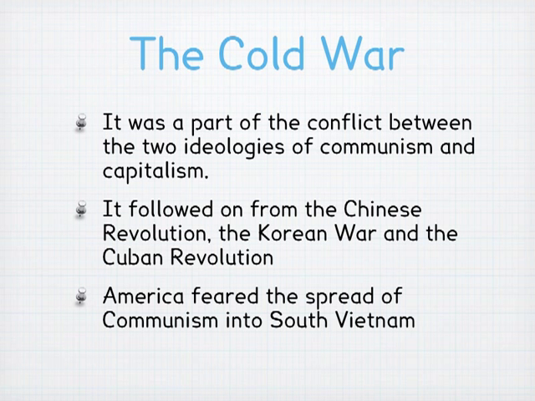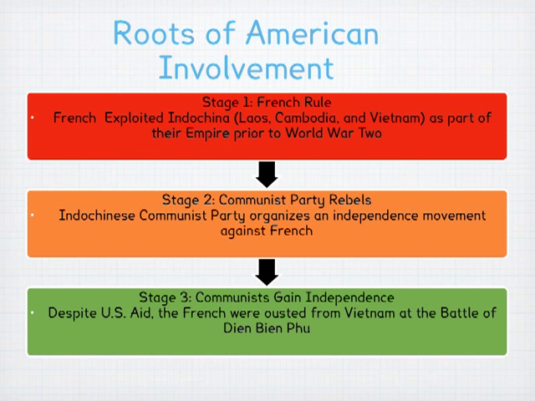America feared the spread of communism to South Vietnam, and this lies really at the heart of the reasons why America became involved. But it's important to understand the roots of American involvement. Vietnam was one part of a French colony before the Second World War called Indochina, which today would consist of the countries Laos, Cambodia, and Vietnam. During World War II, the Japanese had taken control.